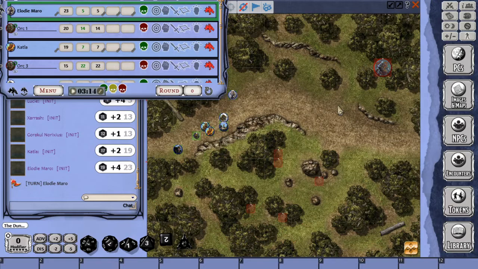Can my firebolt just burn that tree down? Well, probably not instantaneously, because a firebolt is not as much fire as you might think it is. I need a clear shot. Right, but it can catch the tree on fire.